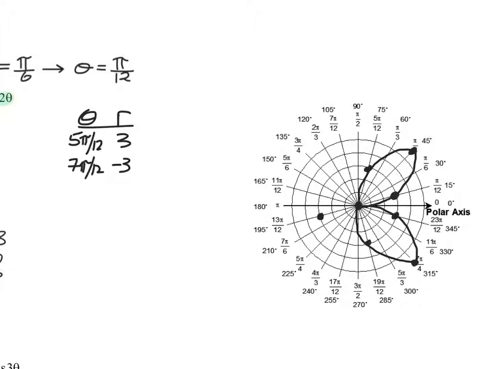All right, it wouldn't look like a rose. That's not really, I don't know why they call it that. But then again, they're also using terms like lemniscates, limaçons, and cardioids. So clearly we're in the realm where we're just making up names for stuff. But if I know that I have to reproduce this on the other side of what would be the y-axis if it's in rectangular form, then I can start assuming some coordinates, like this one here and this one here. If it's going to be symmetric, I should have corresponding points at 3 pi over 4 and 5 pi over 4 to go along with pi over 4 and 7 pi over 4.